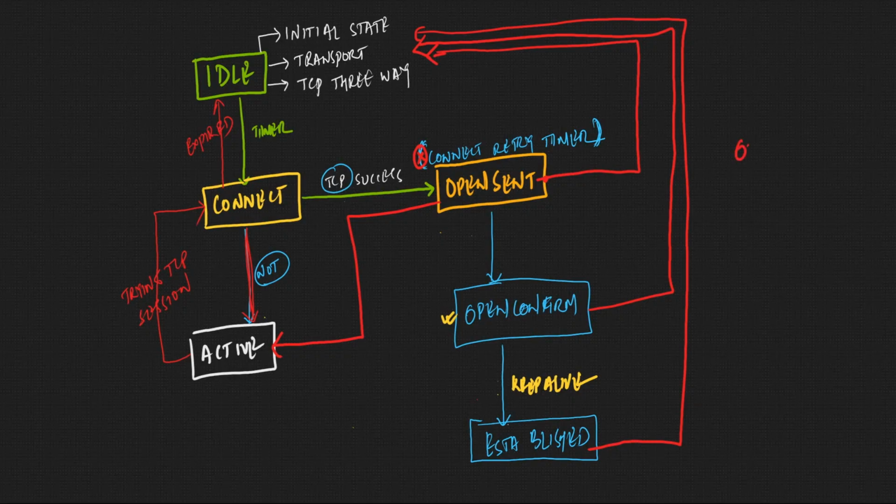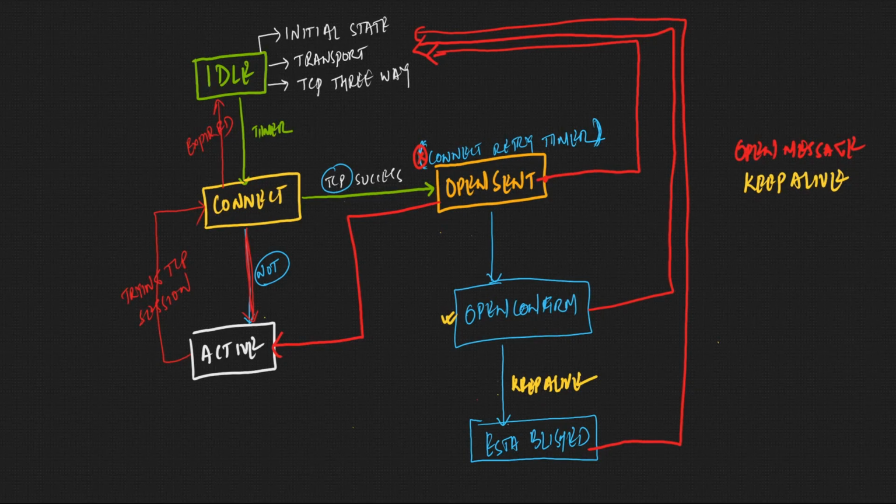So the first thing we have is the open message. In the open message, I send all my capabilities, everything related to BGP: AFI, SAFI, AS number, next hop, graceful restart. Second is the keepalive message. The keepalive message is used for checking my neighbor. For example, we send a hello message to check whether my neighbor is up or down. So keepalive is basically to check my neighbor.